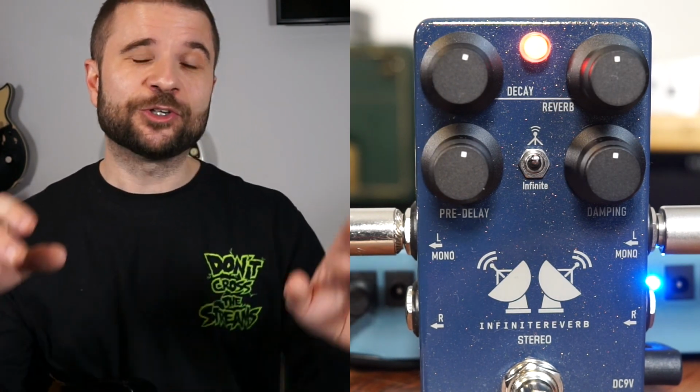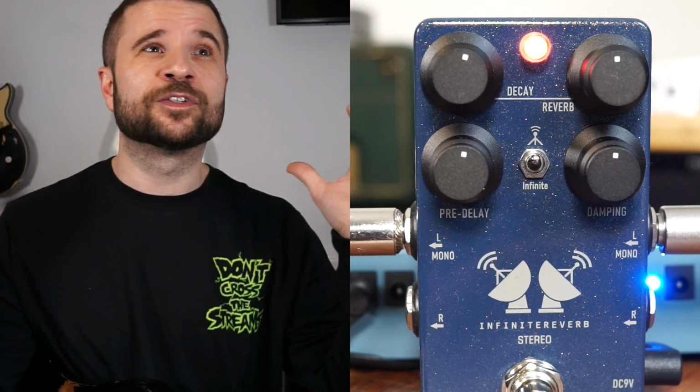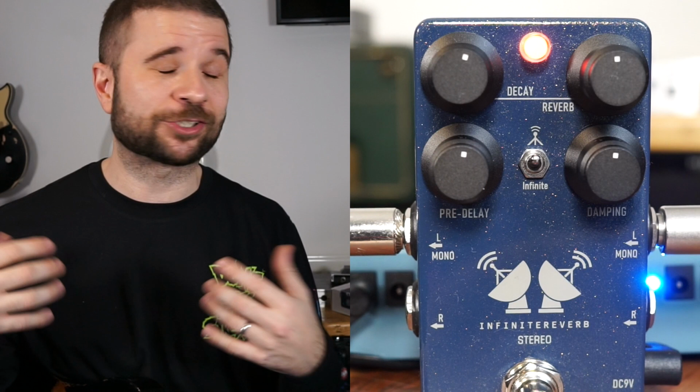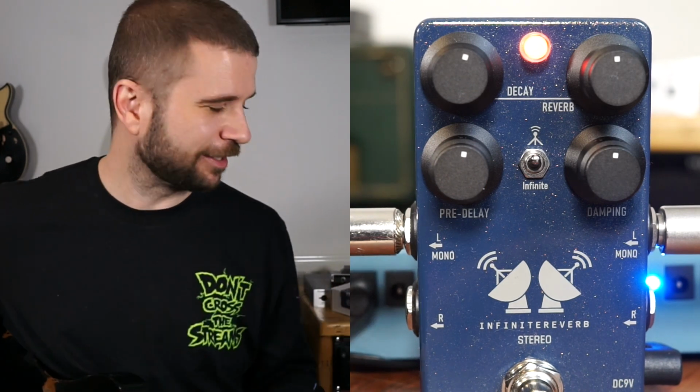One thing I noticed about this pedal straight away, which is definitely more noticeable on some of the other clips that I've got in this video, is when you turn the decay up, you get this really swirly kind of... It's not quite chorus because you don't get the pitch modulation in it, but it's got this really swirly, atmospheric reverb, which I really love. So check this out.